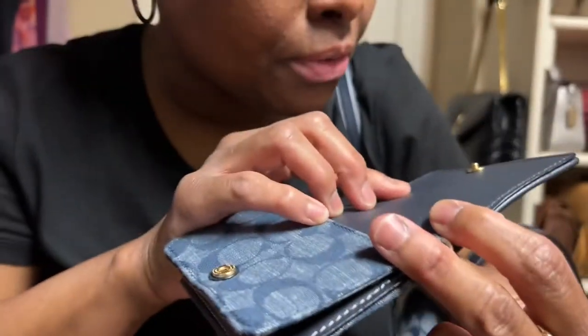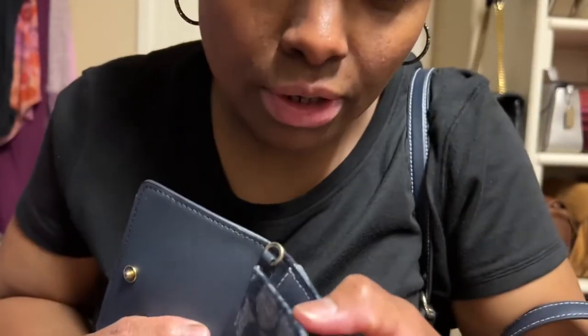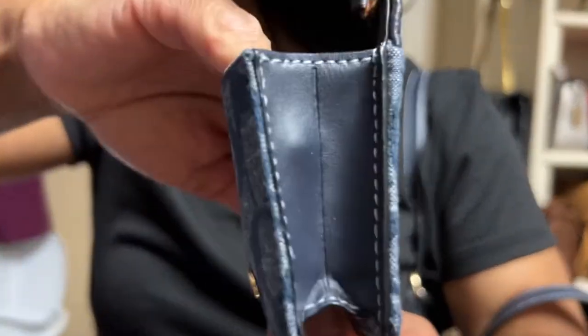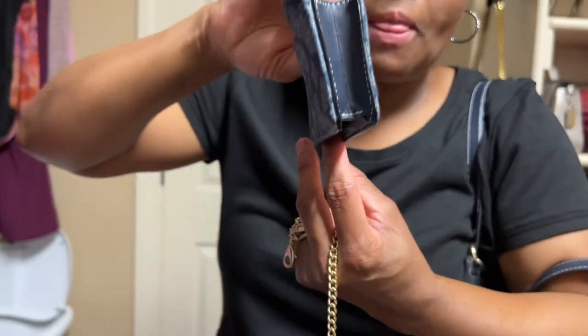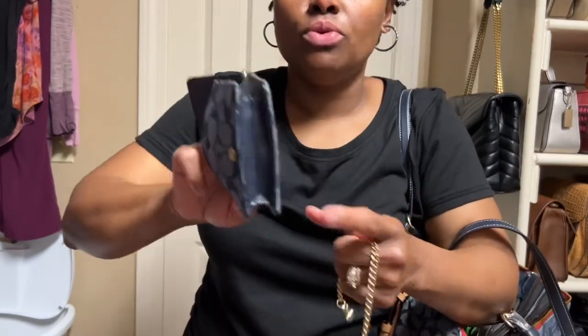Okay, this appears to be leather interior. Okay. Here's the back. The back does have a card slot where you can put a card. And then here's what the sides look like. Are they leather? The sides are leather, or what appears to be leather. Looks like a smooth leather to me. Okay. And then the bottom also is in that smooth leather.